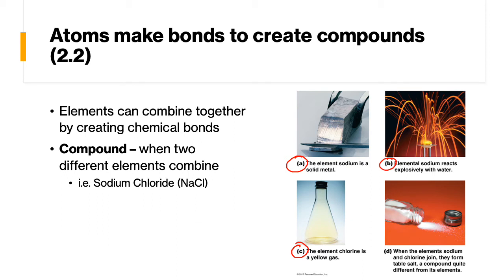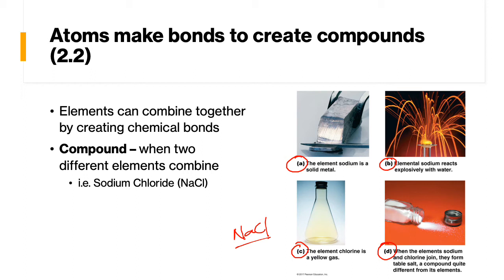However, we commonly know of a compound called NaCl, or salt. This is the table salt we use to season our food. When we combine an element of sodium and an element of chlorine, that's when we get sodium chloride. And this compound is very different from its elements. A, it's not a gas anymore. B, we've all added salt to water, NaCl to water, and we've seen that it does not explode like this when we add it.